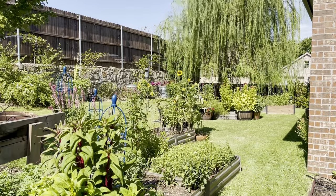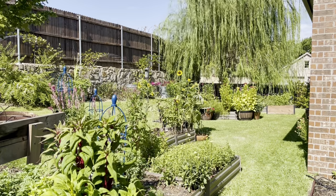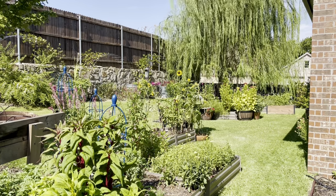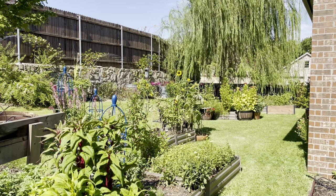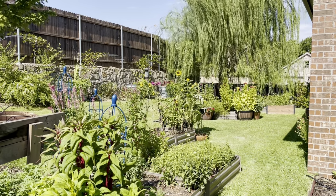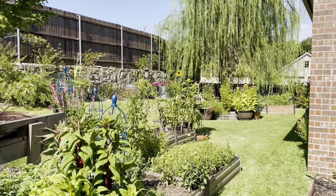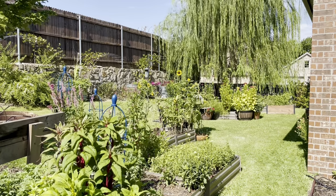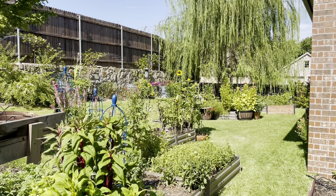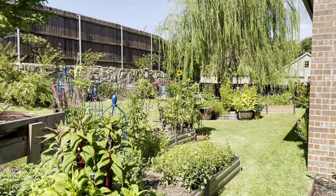We actually had some wind today, so the garden has some movement instead of just being deathly hot. It looks pretty from this angle. This is the view from the shade garden looking out onto the rest of the garden. I love it. I think the shade garden is just going to be this beautiful little retreat for me to tuck into, especially on hot days, and be able to be outside without it being dangerous to my health is basically where we're at on that. I love this view.